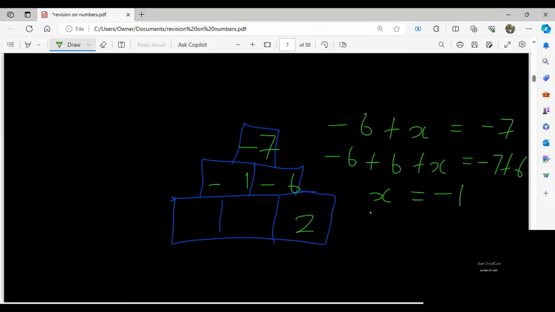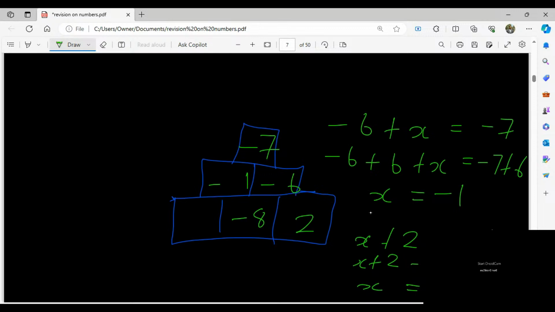And then this number here is as a result of, again, another algebraic equation which we are going to formulate. X plus 2 is equals to minus 6. All right, so this one is very simple. We're just going to subtract this 2 here. X plus 2 minus 2 equals to minus 6 plus minus 2. So this one will give us a 0. X is equals to minus 6 minus 2 equals to minus 8. So this number here is minus 8.